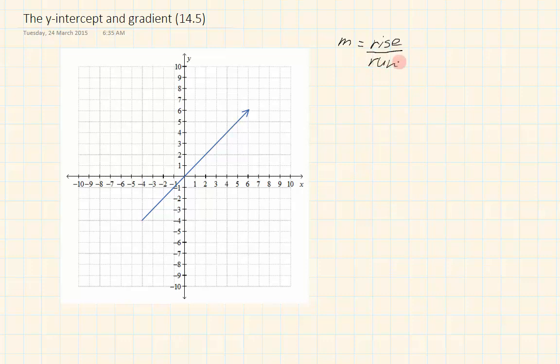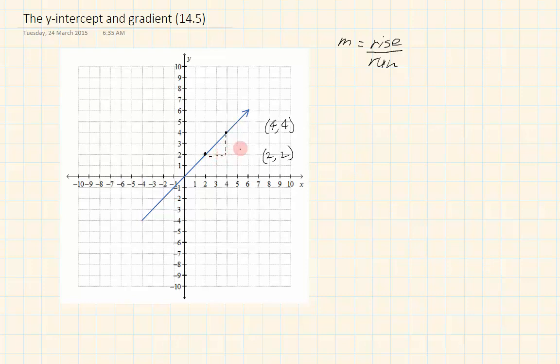So let's have a look at what these two terms are, rise and run. Now I'm just going to plot or draw two coordinates on my Cartesian plane along my line here. So I'm going to put one here at 4, 4 and another at 2, 2. I'll also write my coordinates here, 4, 4 and 2, 2. And I'm going to draw a dotted line at a right angle to my line.